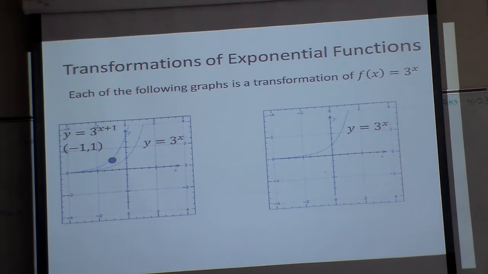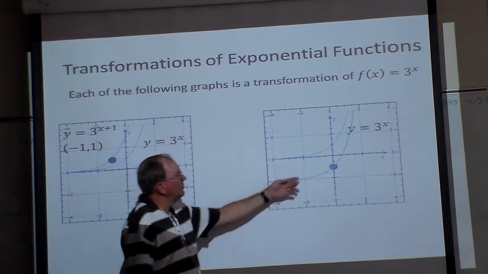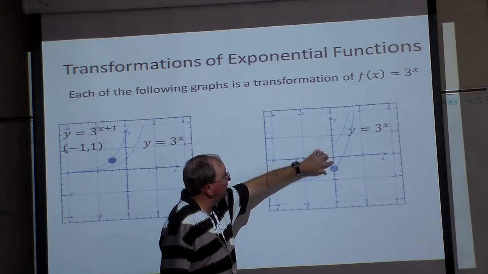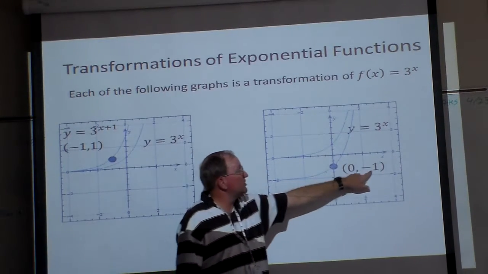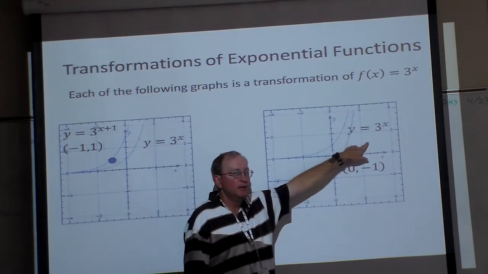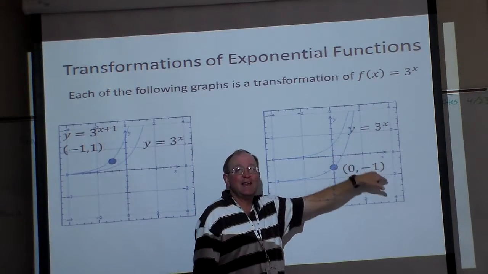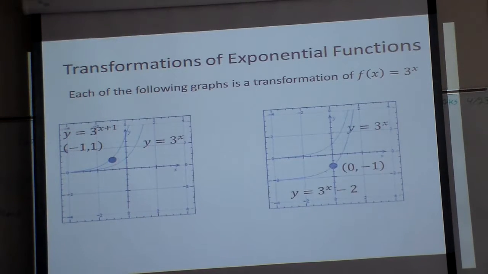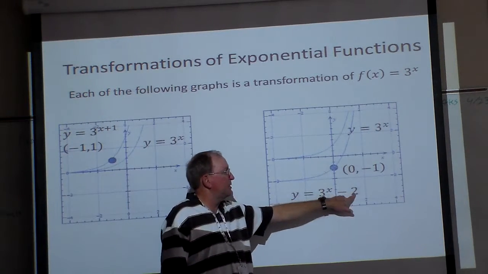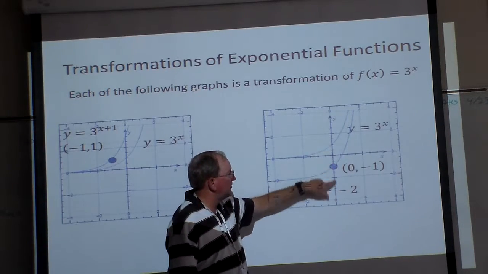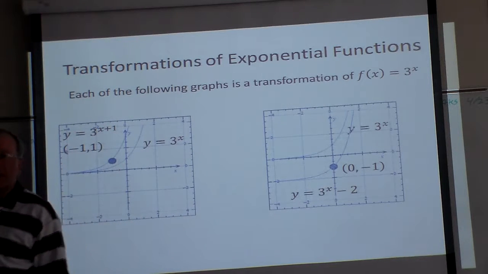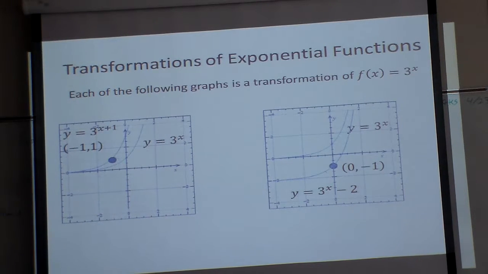Alright? So, let's look at another one. Woo! This one moved left. This one moved down. It moved down from here to there. It's at the point (0, negative 1). This is (0, 1). Well, what's the difference between 1 and negative 1? It went down 2. Now notice, this one is not in the exponent. That shows it's a vertical shift downward. It's not a liar. Remember, the horizontal ones are liars, the vertical ones are not.